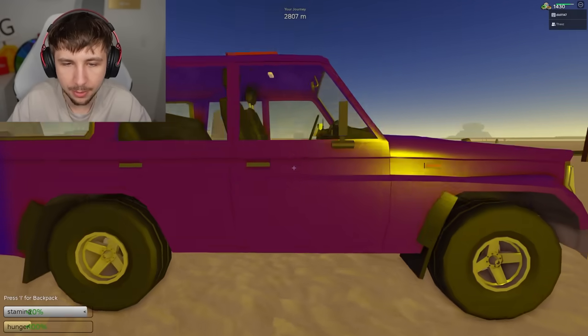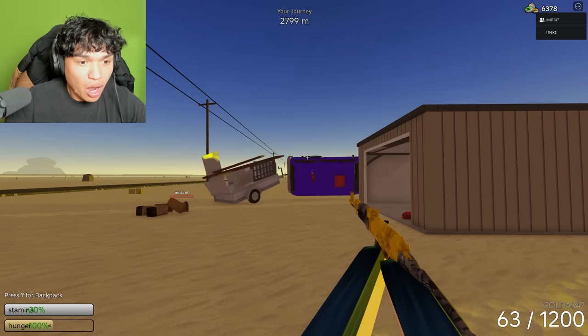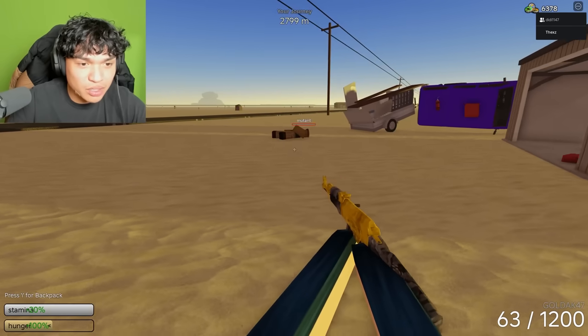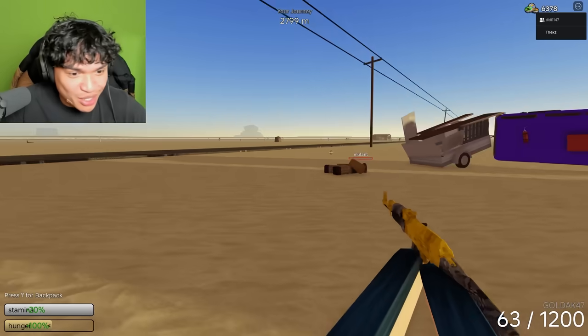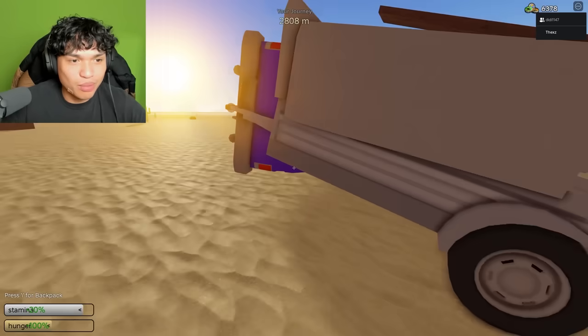Oh my gosh, you scared me. Leave me alone. Here, mutant. I wish we could take. Oh! What just happened? What just happened? This game's gonna give me a panic attack, dude. I swear. Wait, what? Bro.